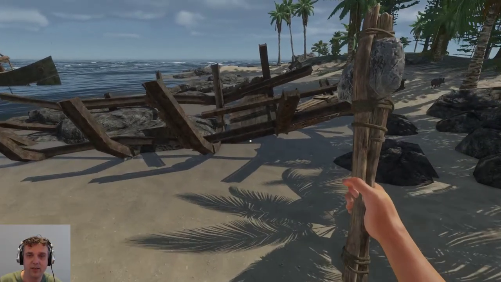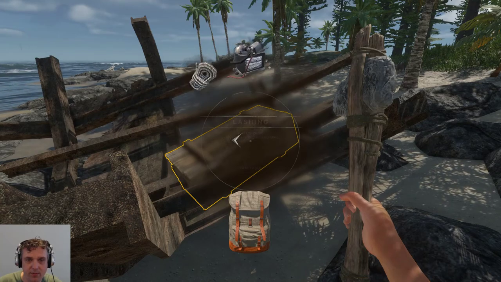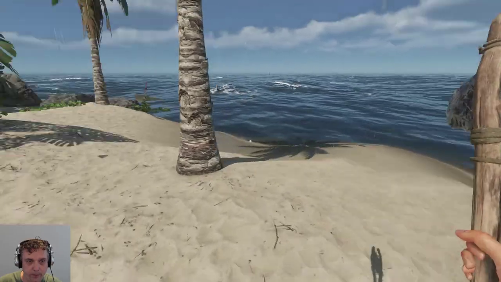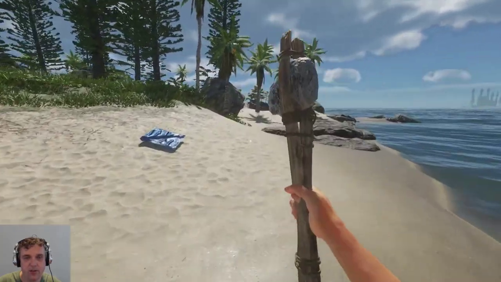Alright. Awesome. There's a chest in here. More engine parts. This will stack for sure. Let's bring that with me. I'm full. Let's go back quickly. Offload and see what we can do with all this good stuff.